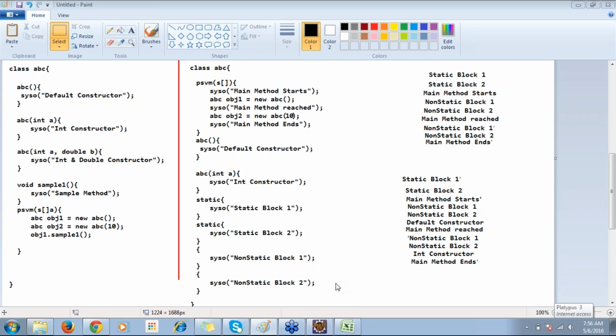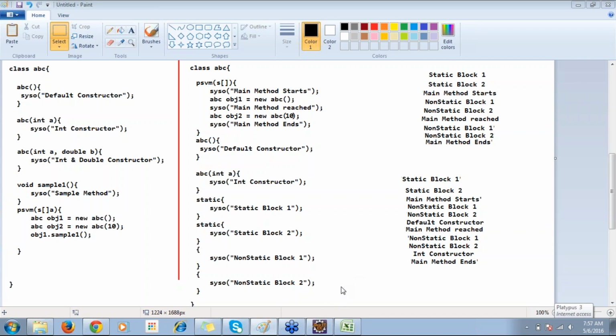Static will have only one copy, and static blocks are executed first because the static pool loads at the beginning, correct? Only then are your other informations loaded. So that's why static blocks are called at the beginning. When the static pool is being created, it loads all the memory information of static members, and at that time the static blocks are also called. Objects, when we create them, are mainly created for the non-static members. So at that time non-static blocks take priority and are executed.